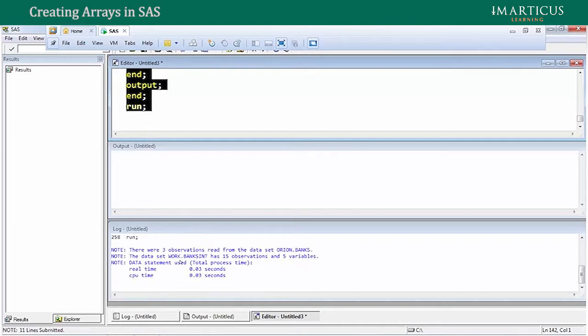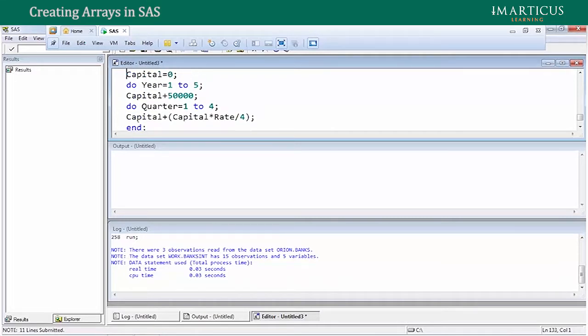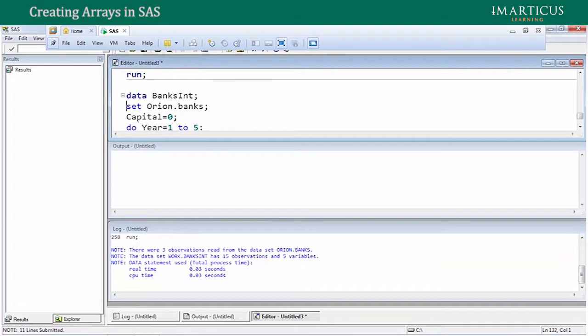So it's reading 3 observations from your input dataset and writing 15 observations and 5 variables in the output dataset. Let me drop the quarter variable and write only year. So I say drop is equal to quarter.